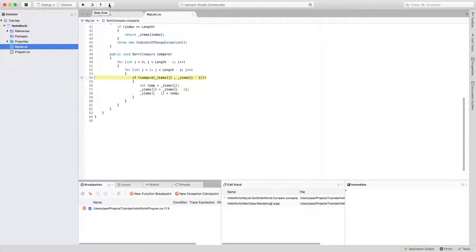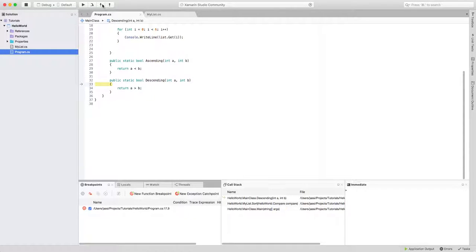Here basically this method is compare, but we have passed descending. So now it will go into the descending method. See, now it went to the descending method because we passed that method inside the sort method as a parameter. So we just passed that and it will go inside that method and it did this comparison.